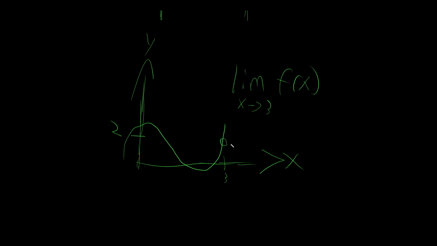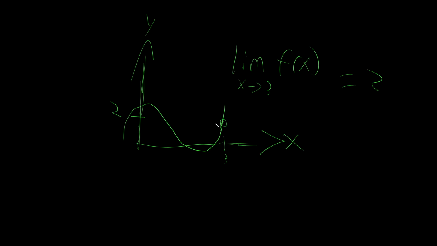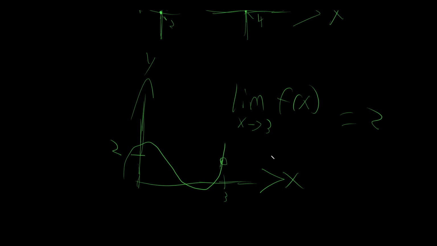So when we see this, what is it approaching from both sides? As we go up, it gets closer and closer to 2. If you plug in 2.999, that's approaching 3, it's going to be really near 2. And if you plug in 3.00001, that's also really close to 3, and it'll also be 2. So this would just be 2. Even though the function isn't defined at that point, it's approaching a value at that point.